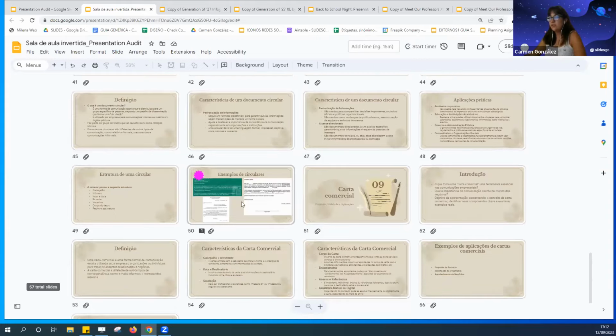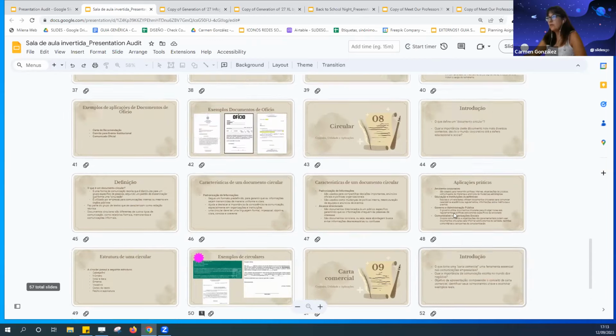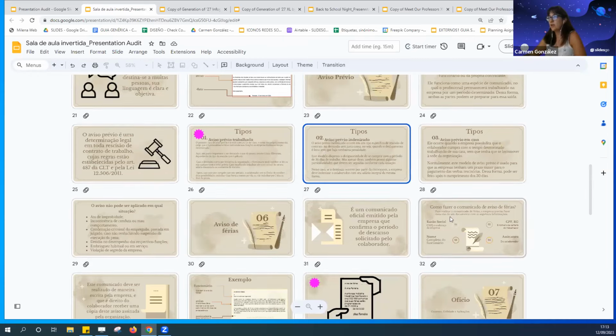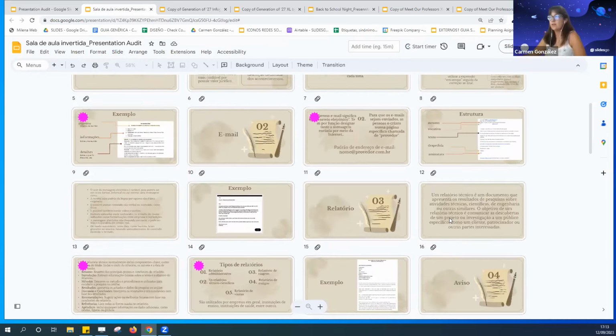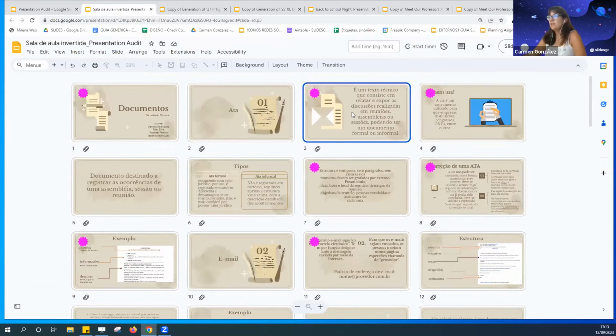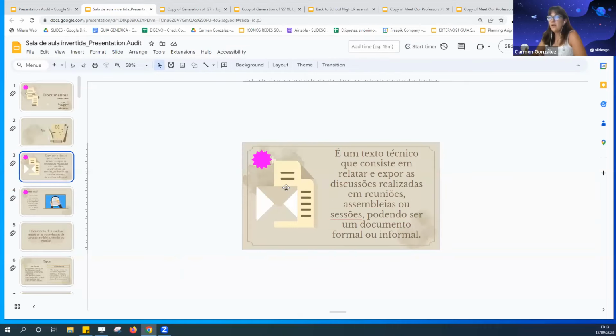Also, they have added some content here, but it's not in the same style. So how can we add some content that is not from the style of our presentation and make it fit right into it? I will go through some of the slides so you can see the concept more clearly. As I was saying earlier, font is something very important for us.